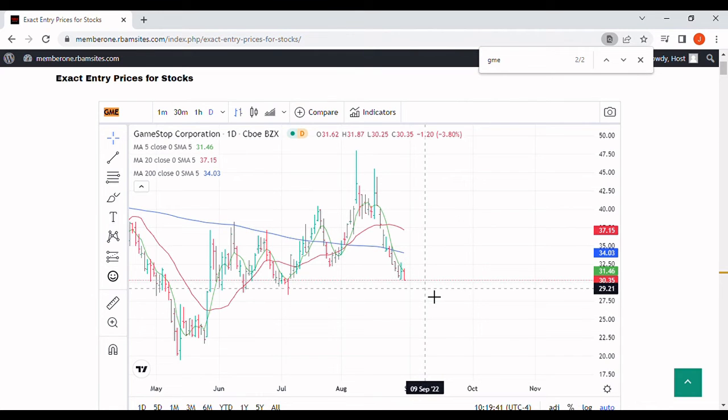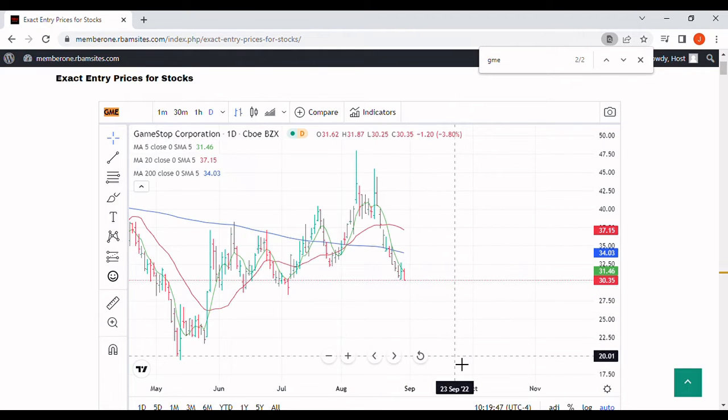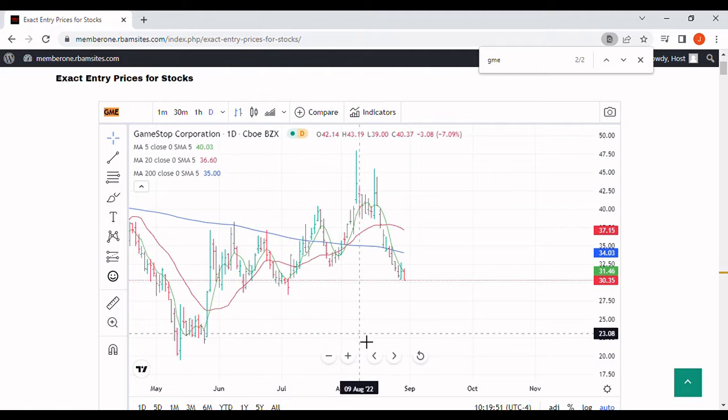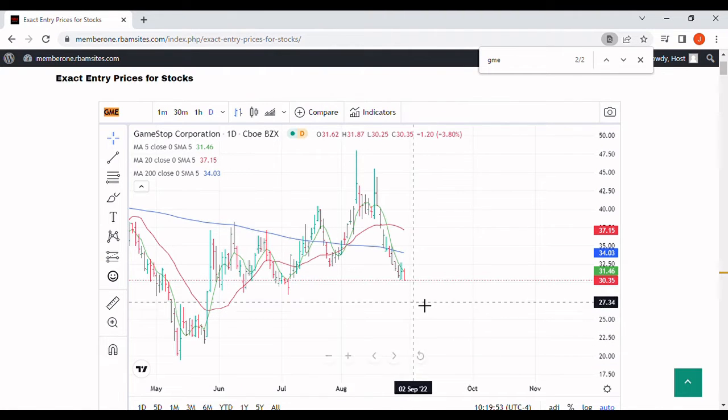If the 20-day crosses down below the 200 and you get resistance against the 200-day, the stock may go down all the way back down here and test the lows of 19. I doubt that, but it could happen. It looks to me like you're probably going to get a slight test, as I said, around 29, a rally to the 200, and then we're going to have to wait a couple weeks and see what happens.